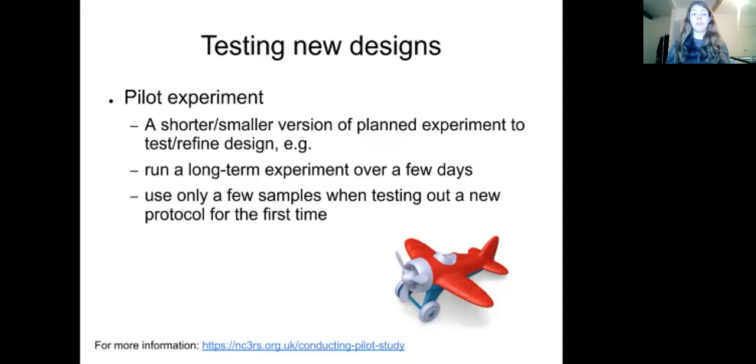For example, if you're going to run a multi-day experiment, do it maybe just for the first few days. Don't plan the next month or two of your life without having done a trial run first. Maybe if you have lots of really expensive reagents or samples, maybe you want to test your protocol on just a few before you dive in and do all of them all at once. This lets you work out any kinks in your protocol that you might not have accounted for when you were planning out your experiment, either on the whiteboard or in your head.